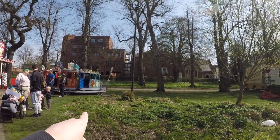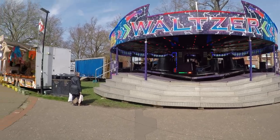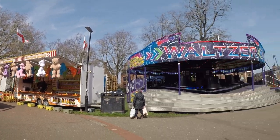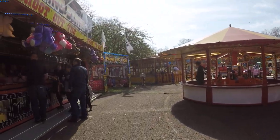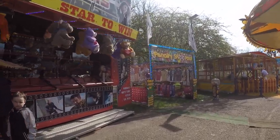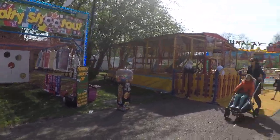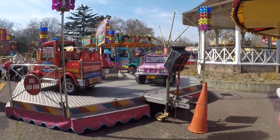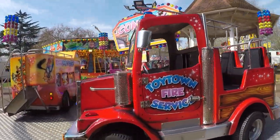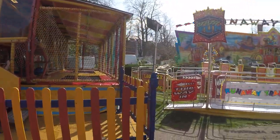There's a little train ride on a track there. I think Gray's have sold their waltzer — theirs was a Maxwell, so that isn't Gray's waltzer. We've got a hoopla, a penalty shootout, a kiddies Toy Town trucks ride — it's a juvenile ride. We've got a bounce house for kiddies.